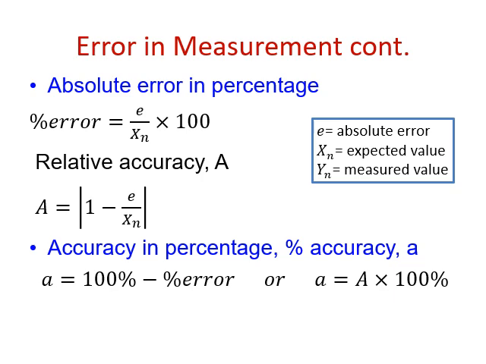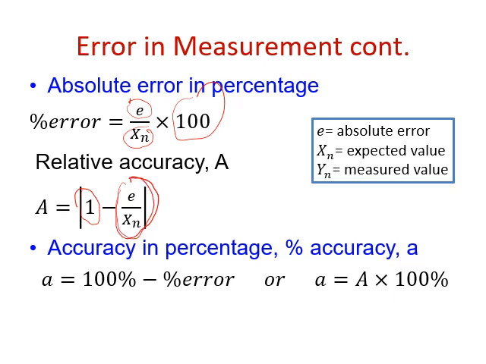Absolute error in percentage means, if I want to express the error in percentage, it's going to be found as E, which is the error, over xn, multiplied by 100%. Now, how about the relative accuracy? Remember, error and accuracy, one of them is the opposite of the other. How about accuracy? Accuracy is 100% or 1 minus the relative error. So 1 minus E over xn, where 1 is the full quantity or the 100%, minus the error.